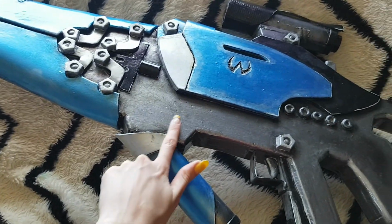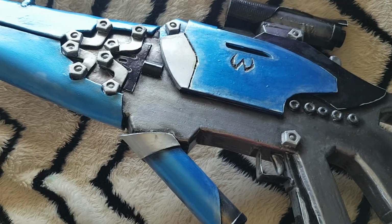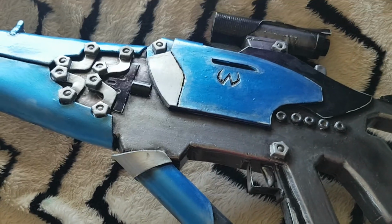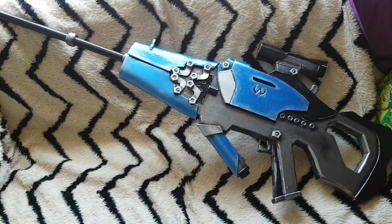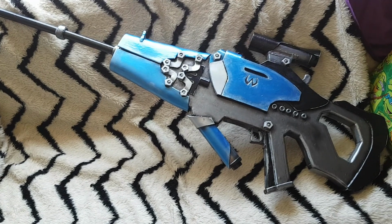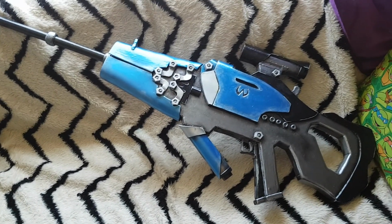Some of the wiring in here is also, I guess, not connected that well, because after a while of doing this, some of the lighting isn't working as well as it was before. So if I wanted this to survive longer, I could have wrapped the whole thing in Worbla. That would definitely have made it last a lot longer.